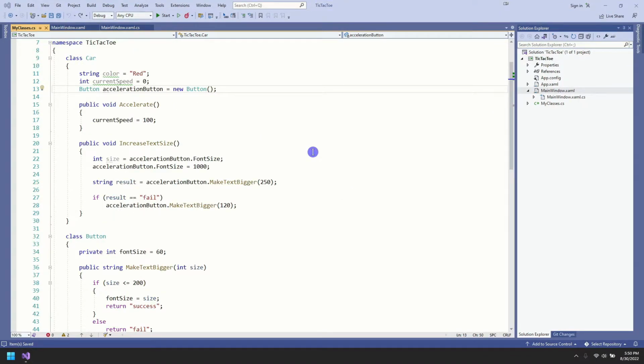Let's see now what inheritance is. The easiest way to understand it is again to take a real-world example. We have our car class here, and it can accelerate from 0 to 100 when we call its accelerate method. What if we want, instead of this car, to have a faster car which accelerates from 0 to 200? Of course, we could do this by adding a parameter to the accelerate method like this, int speed, and the current speed takes the value of this parameter.